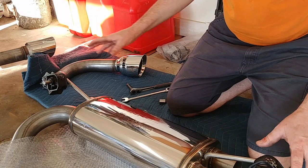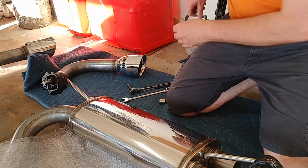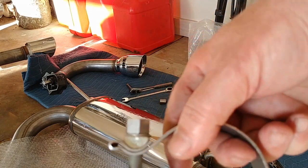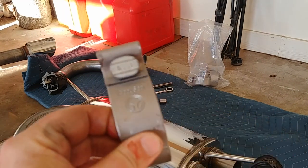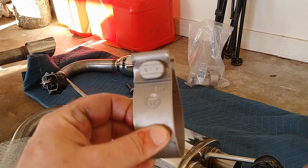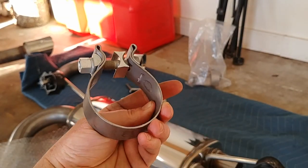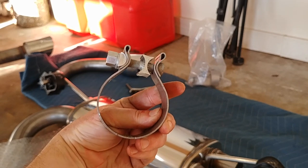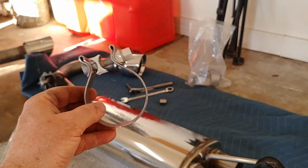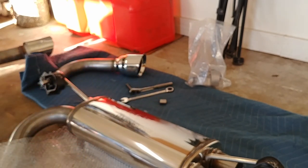Okay, so mounted these back on. I just showed what the clamps are. There's six or eight of them, I don't remember. And here's the clamp, an AccuSeal. Let me see if I can get this further away. It's a super heavy duty clamp that's going to clamp all the segments together. This is a really heavy duty clamp, so no skimping there by Magnaflow.